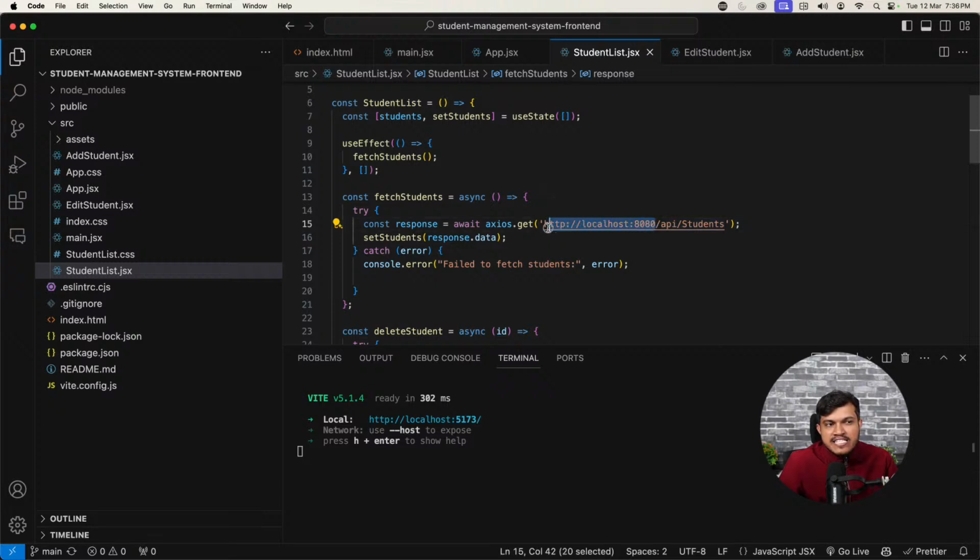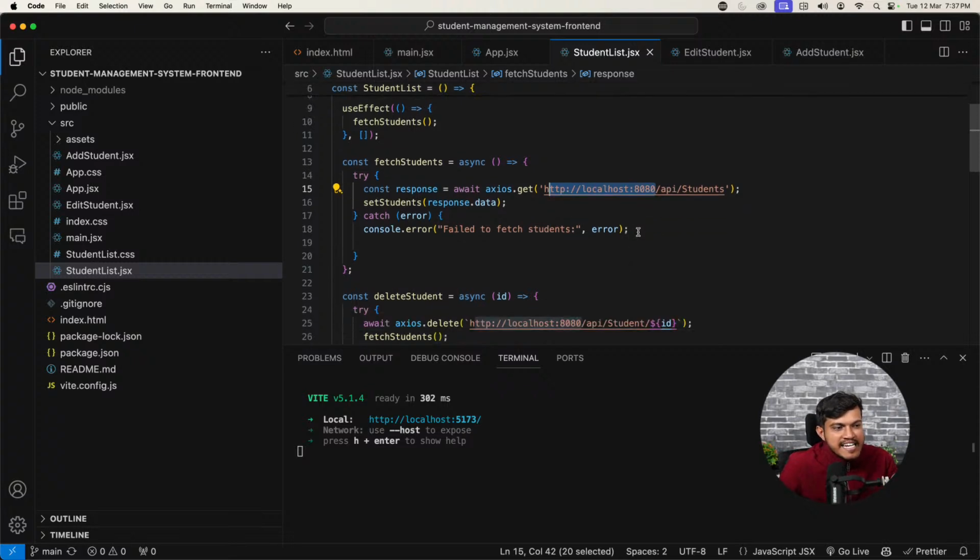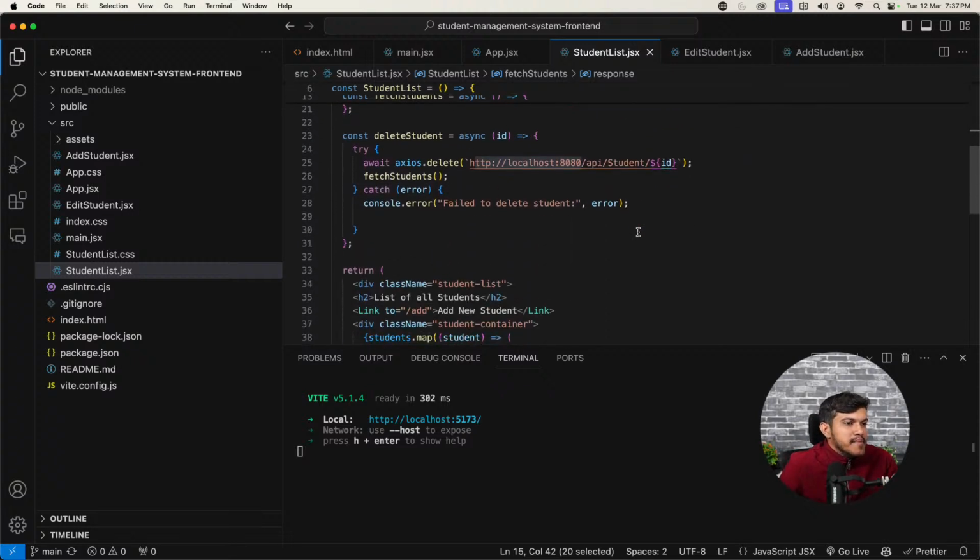If you have deployed on some server, that address you have to give here. If you have deployed on cloud, that path you have to give here. Since I'm deploying on my local embedded Tomcat server, which comes with Spring Boot, that is the reason for HTTP localhost and port number 8080. I think the port number on which our application is working is 8181. By default, if you don't specify anything, the default port number is 8080. Let's check if we can deploy on the default port number. If not, in the entire React, you may have to make the changes.